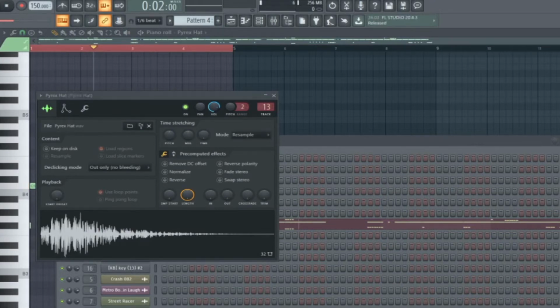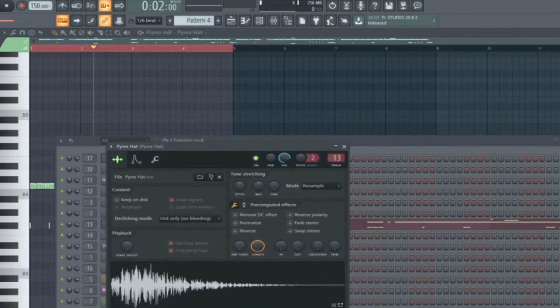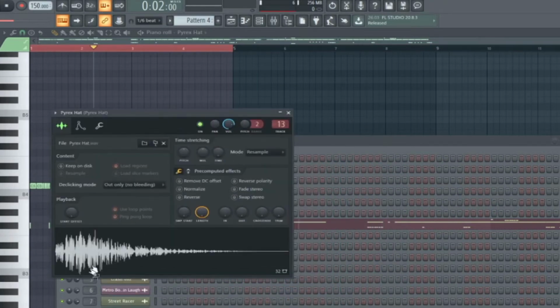If you just search on YouTube "Pyrex shows the screen drum kit," you will be able to find a large drum kit with this hi-hat sample in there. You can also take a normal hi-hat, but make sure it is not too long, because when you do a lot of rolls, it can eventually sound way too busy and clash with each other. So if you take another hi-hat sample, consider playing with the fade out, because this makes the hi-hat way shorter, as you can see.